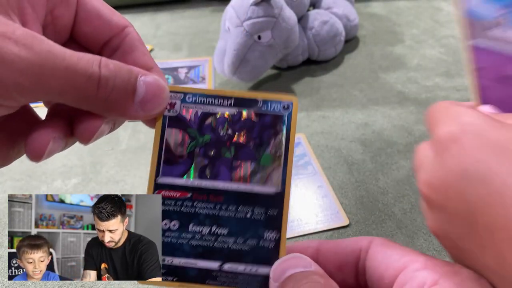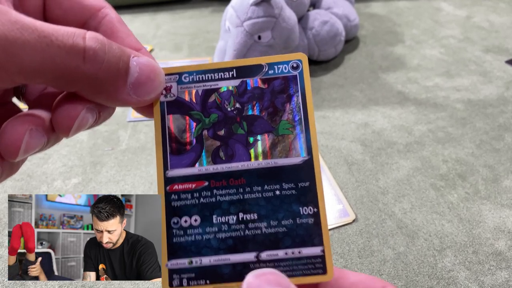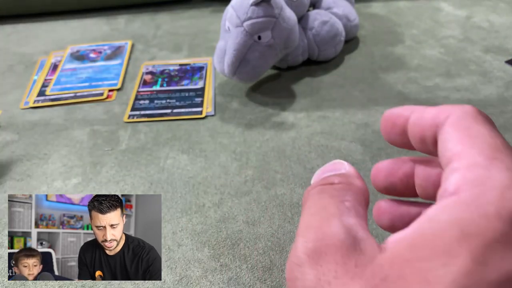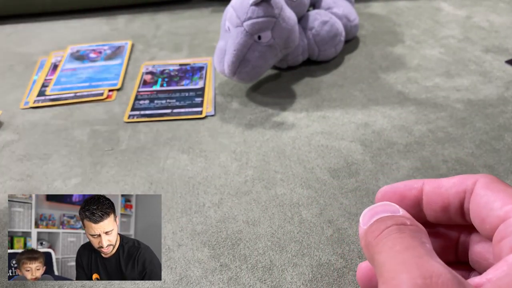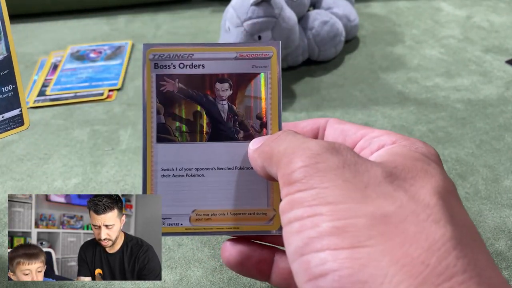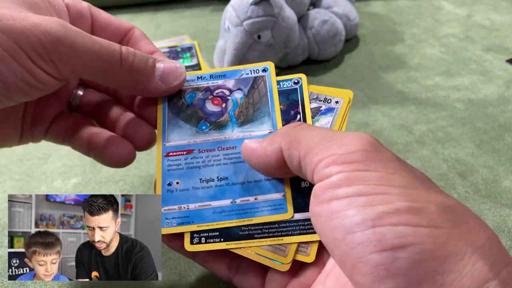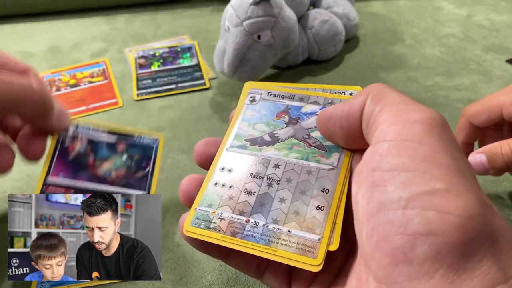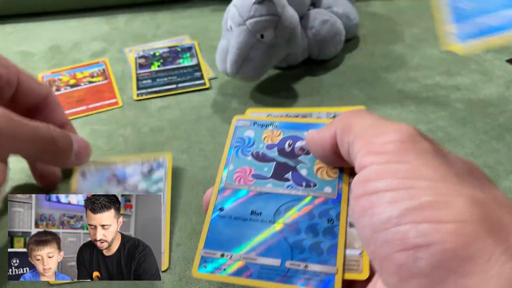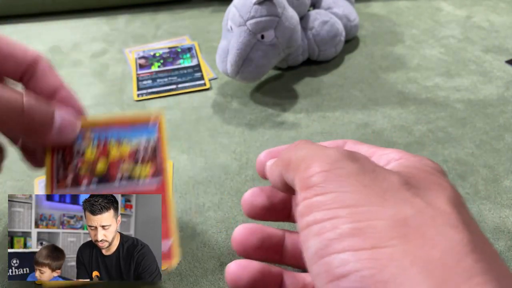And a Sandygast. We got a Grimmsnarl holographic out of the packs. So, all right, we got two holos. Not bad. We got a few reverse holographics. Just to recap here, we have holographic Grimmsnarl, a holographic Boss's Orders, a couple non-holo rares, Mr. Rime, Garbodor. We have a Tranquill reverse holographic, a Pupilio reverse holo, a Greedent reverse holo, and a reverse holo Magmar.